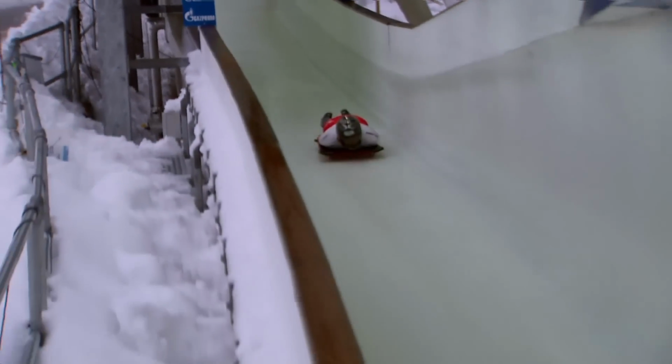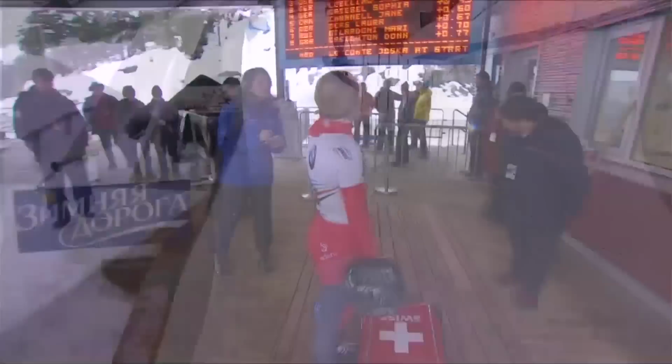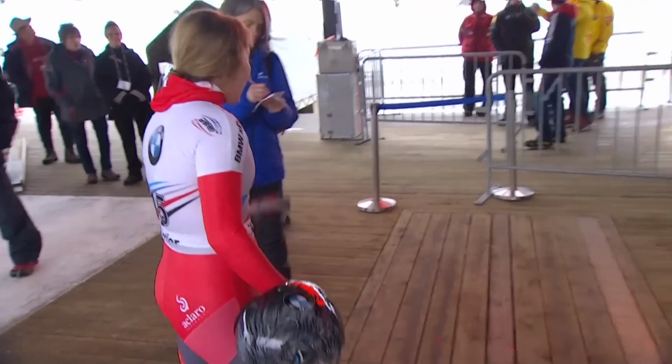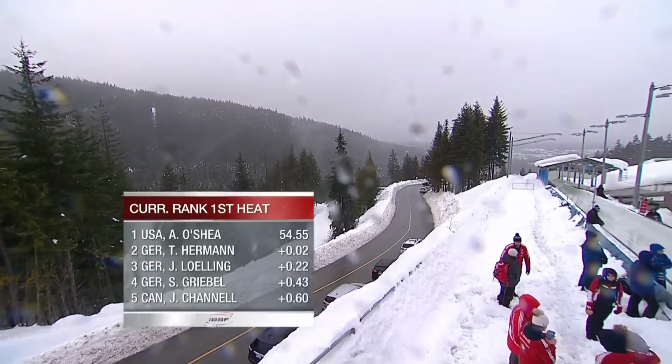50-50. Look at the transition here. Now, this might be the first athlete we've seen get through there. Watch the back end here. That was good. That was the right line. Transition in 50-50. We'll be looking at this for the next couple of days. It'd be very dicey for the bobsled athletes through there. But that's the best line we've seen so far of 15 athletes, and that's why she's in 11th place.